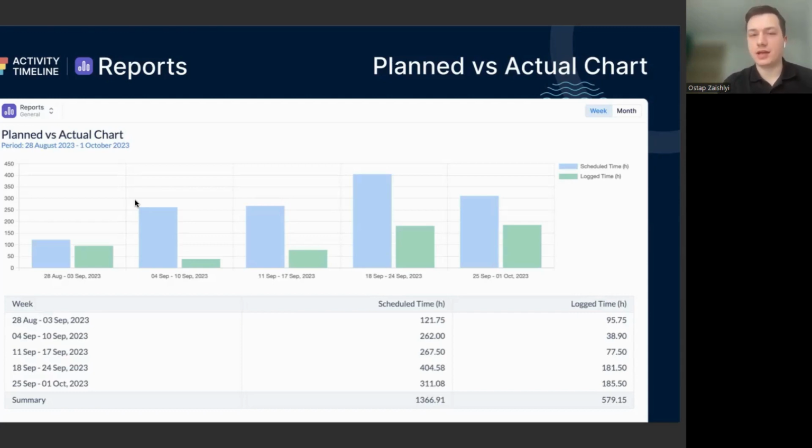So for example, if you like Tempo Timesheets, you don't need to migrate to us. We can pull all the data from there, and you can continue logging time in Tempo, and managers can plan time and report here. So we will know all about the time reported in Tempo, even though in the cloud they store their time in a specific way. We can still pull it, and we know who logged this time in Tempo. But if at some point you decide to migrate, we also provide the possibility to migrate all the work logs that were previously logged into our system. So it all depends on your liking.